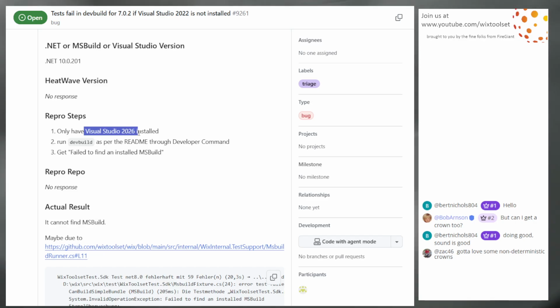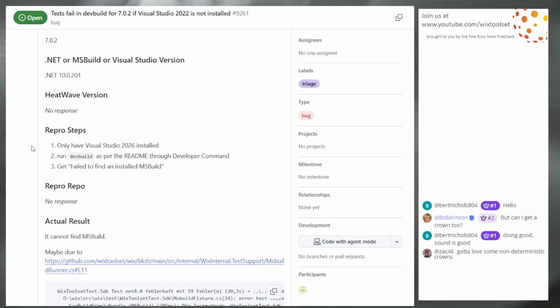I still have it on my machines because we still test Heatwave on that old version of Visual Studio. This can't be fixed until the GitHub Actions runners are updated to Visual Studio 2026, which is scheduled for next month. I'm sorry, no, it's scheduled for May. Or make it run on both, whichever, as long as it finds one.